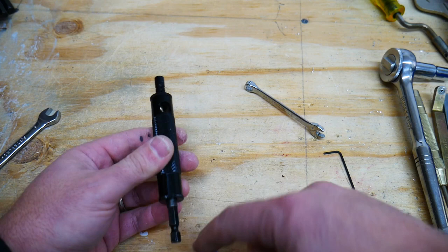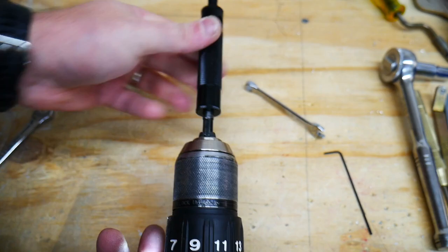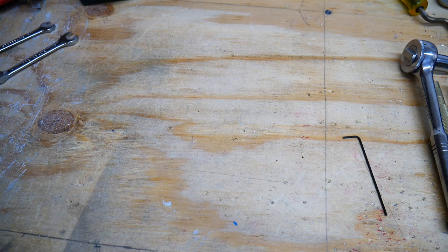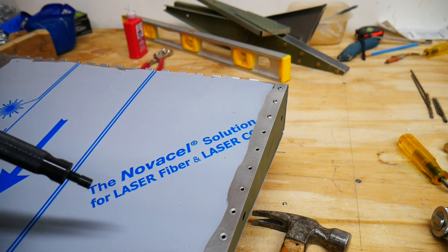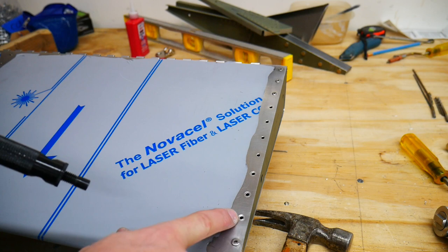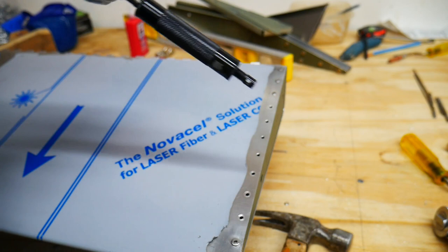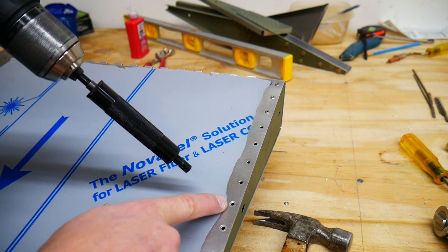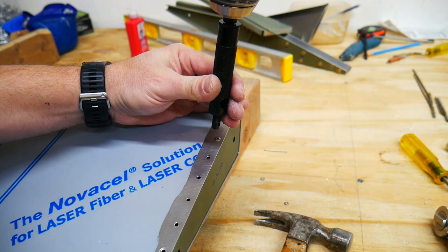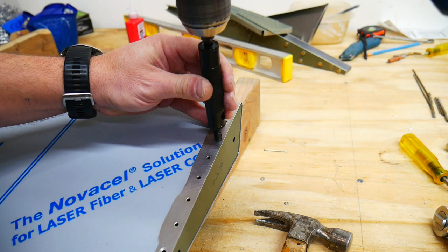Tighten that all down, and then this goes in the end of your drill. Pull this out just a little bit to make sure that when you push all the way down on it, it doesn't hit the chuck. Let me demonstrate this with the actual part that I ruined before. You can see I've already drilled several of these. The first couple, I kind of drilled and the rivet did spin a little tiny bit — I wasn't putting enough pressure on this part to hold up against the rivet, so it was not much different than just putting a drill straight into it. After about three of them I realized what was going on, and from there the rest have not spun. Hold down on the spring-loaded shank, push down against it so it makes friction against the rivet head, and don't put too much pressure on the drill itself — just let it spin.